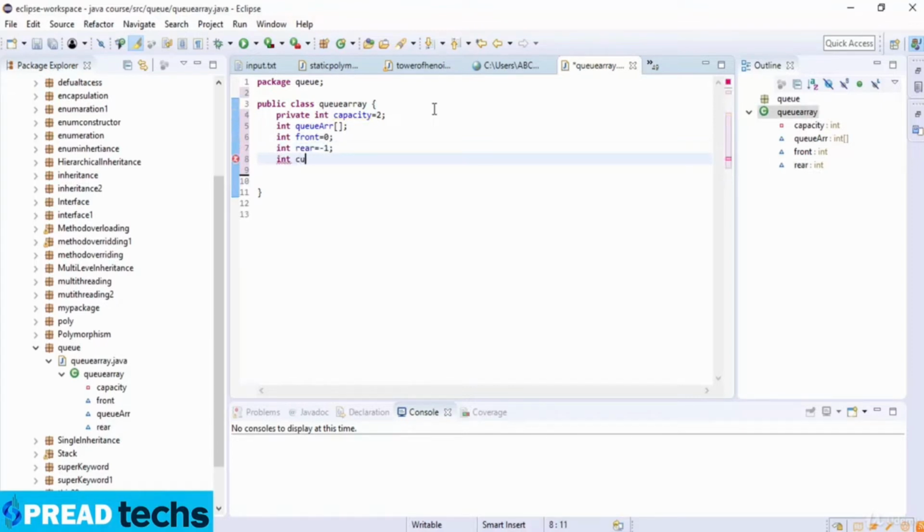Now int current size, which is equal to 0. And then I write public QArray. This is a constructor for our queue, meaning I create a default constructor for my queue.